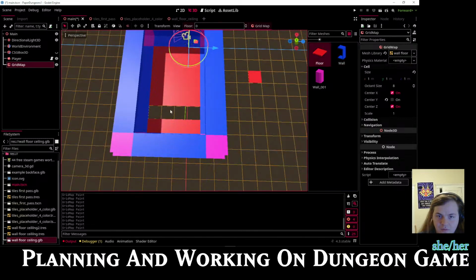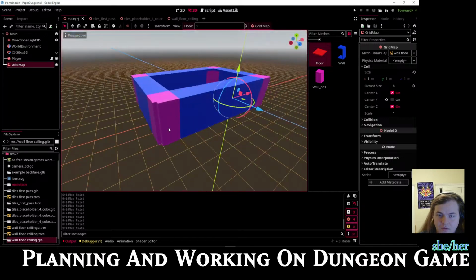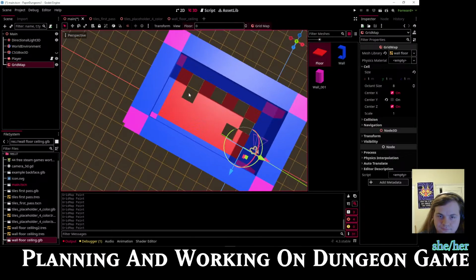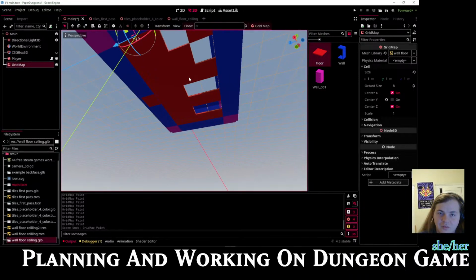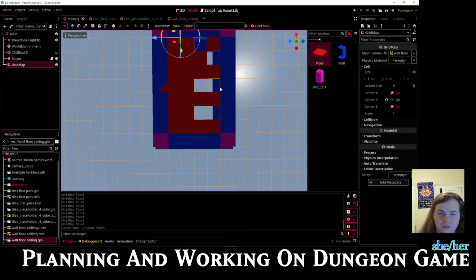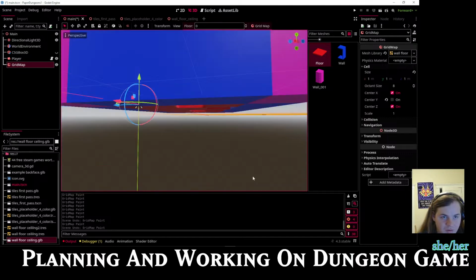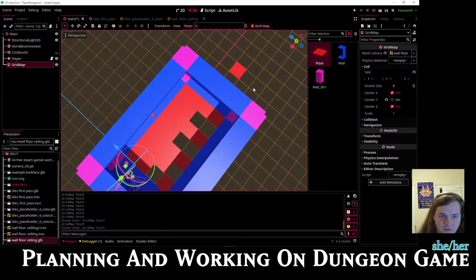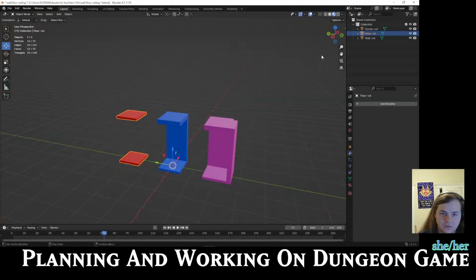So clicking on one... Okay, so this is very dumb. Why is the floor offset? What's going on here? Is there something weird in my setup?